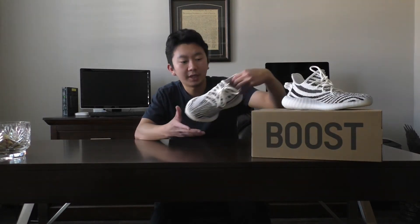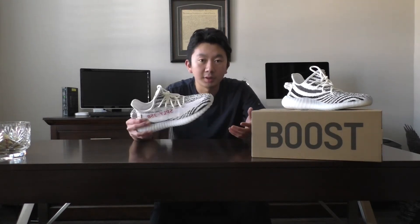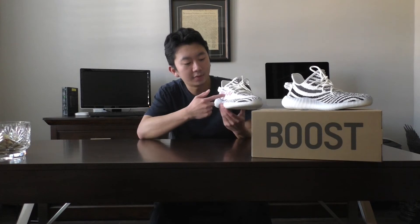In terms of style, these can definitely be dressed up or down. Whatever you wear, these are going to be the statement pieces. I like the neutral colors of just black and white, which goes with everything, and this little hint of red definitely helps the shoe pop a little bit more.